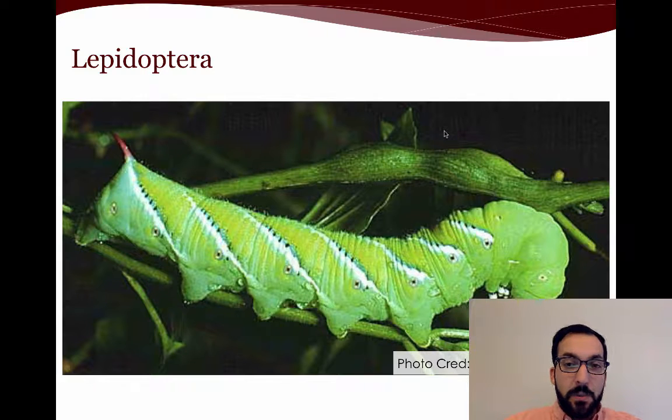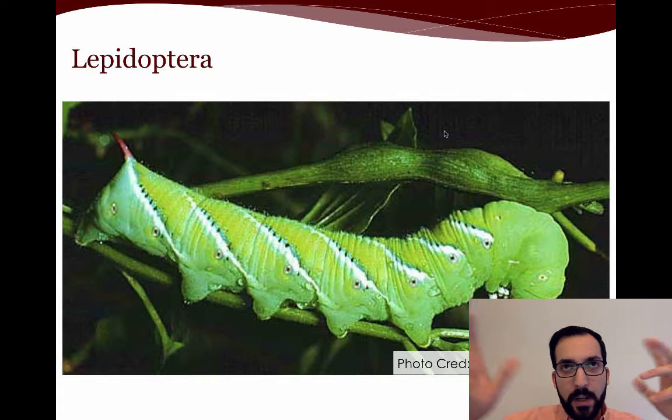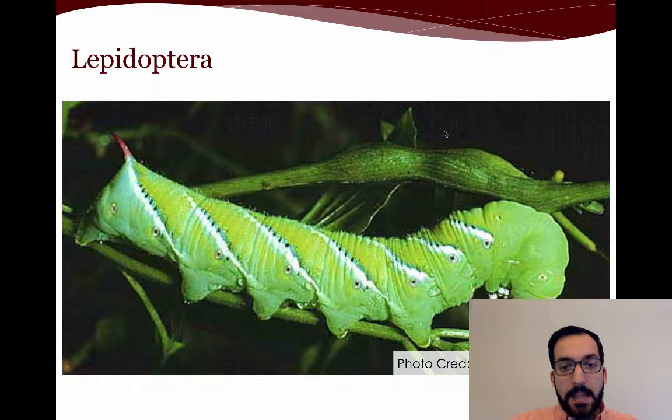But the hornworms, they cause an incredible amount of damage. I remember walking into a room one time where they were rearing a number of different insects, and in the middle of this room was this little tree in a large pot. And you could hear crunching noises, and you could see clumps of frass, clumps of poo, essentially on the ground. And as I approached, I came to realize they were rearing hornworms. So if you actually get a whole bunch of hornworms together, they are so large and they chew so much, you can actually hear them chew.